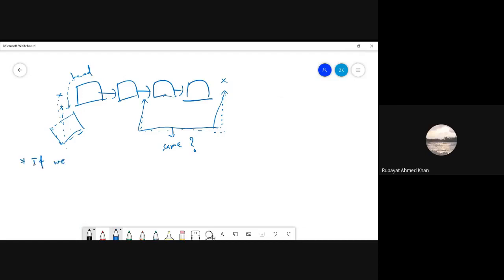If we add a new node at index 0, which means the beginning, we need to change the head.